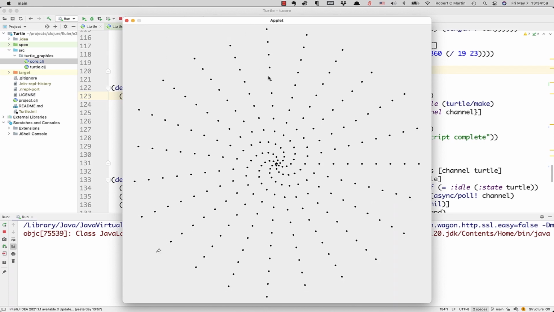Let's count them. Come on, we've got to count them. Okay, there we go. There's 1 at the top. 2, 3, 4, 5, 6, 7, 8, 9, 10, 11, 12, 13, 14, 15, 16, 17, 18, 19, 20, 21, 22, 23. Yeah, no, I don't think we can use a rational number, guys.